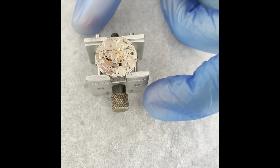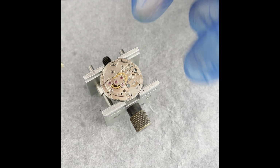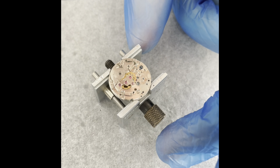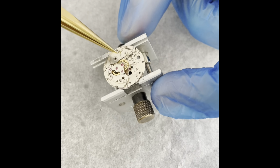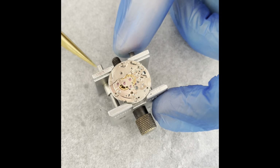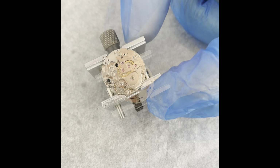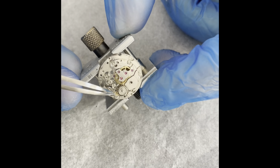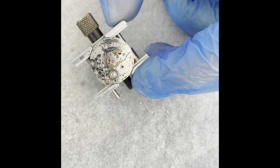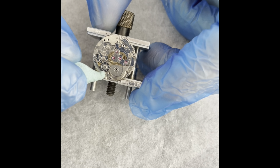At this point, we might as well fit the crown wheel and the ratchet wheel. So we have a rather peculiar ratchet spring here, which I believe comes in this way. Excuse me a second, because I need to look at my photos to see how this works, because it's not something you see every day. So a little bit of movie magic, it was a little bit fiddly to fit. The spring comes in here, goes underneath the crown wheel, and works as a ratchet spring. So when it's being wound, it can only be wound in one direction. It won't let the power go down.